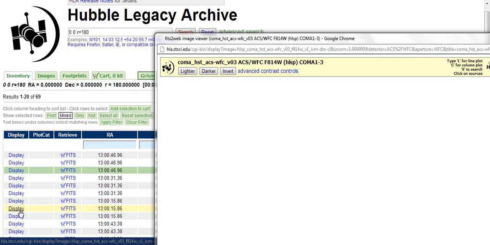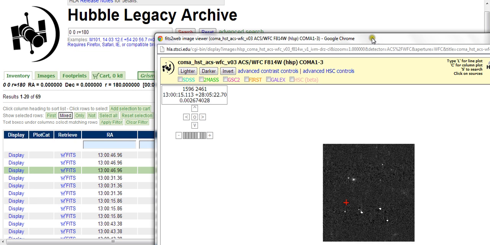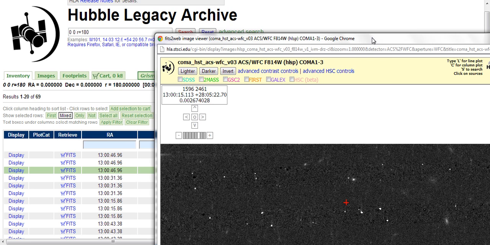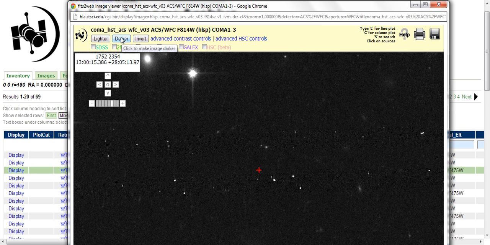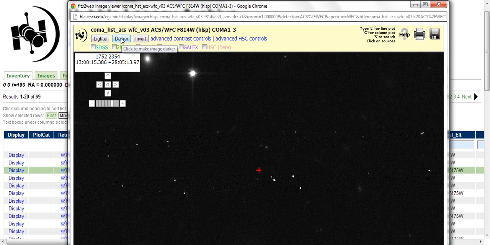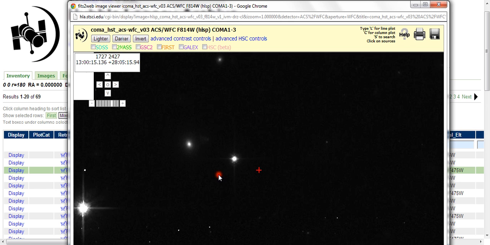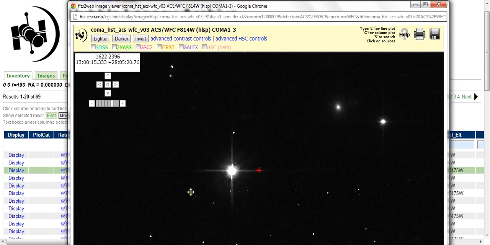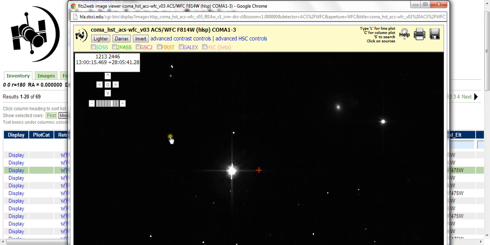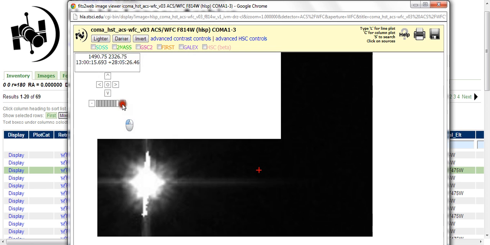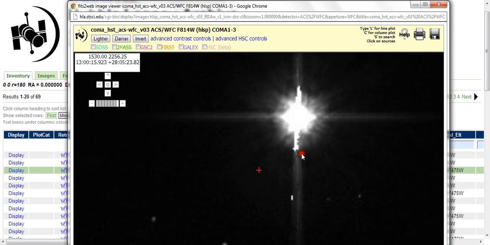There's so many things out here for us to use and try. And, you know, if you're interested in something like Comet ISON, have them notify you when they get new information out. And then come on here and check it out. Do some different things. Invert it. Brighten it, darken it. You know, none of this stuff is photoshopped. Or not that I know of. And I mean, to me, it actually looks like there's other suns and stuff. I mean, check this out. That's a bad boy right there.